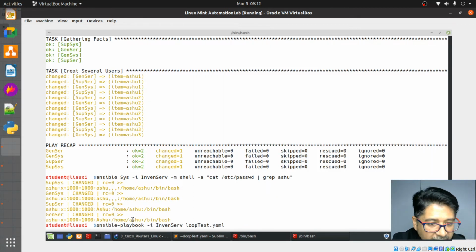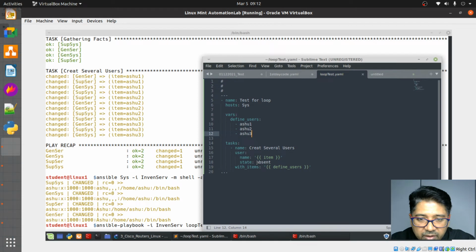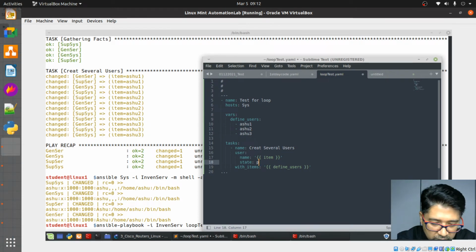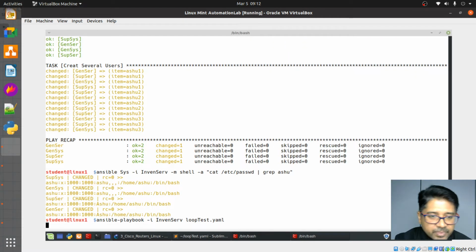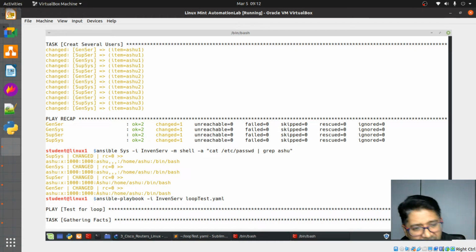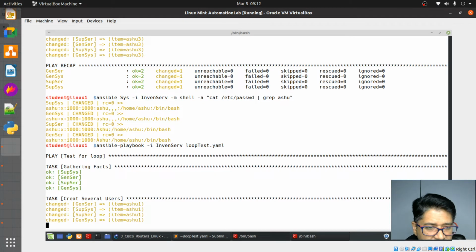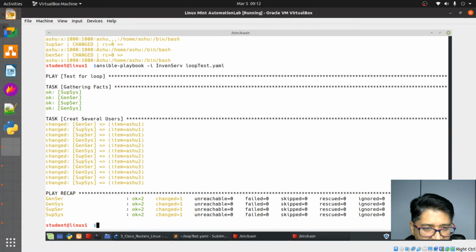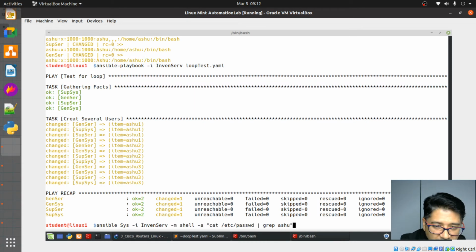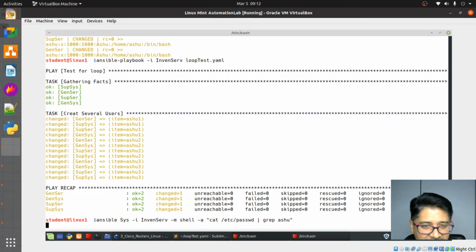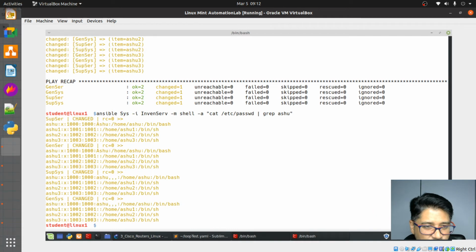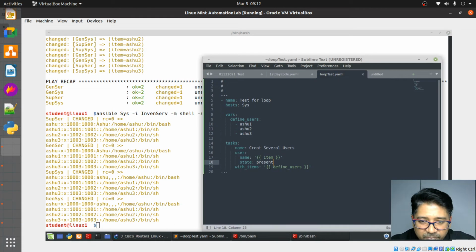We don't have any users right now. Now I'm creating, whether absent or present. If I do absent, it will not be created. I'm going to do present. Save this. So this time we have integrated the variable Jinja template in both parameters, the name as well as the items. So it's a great way. We can reduce our play. Now let's delete this. It's very easy. I'm going to do absent.